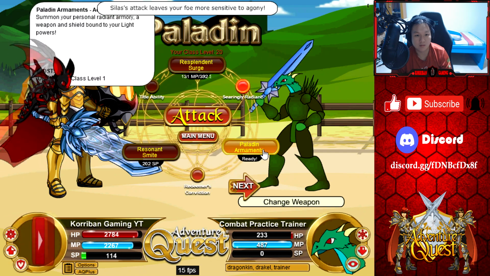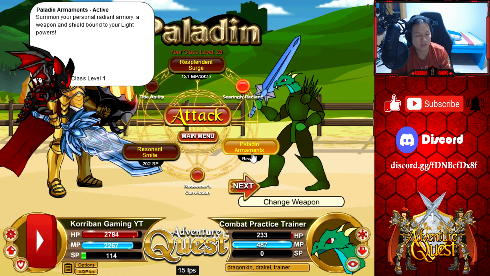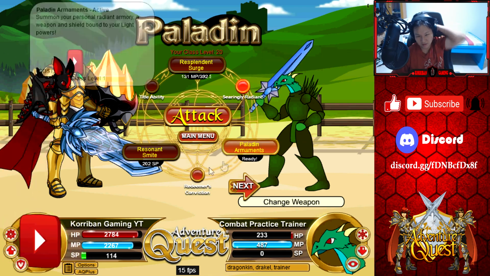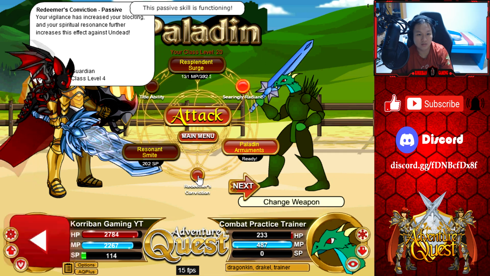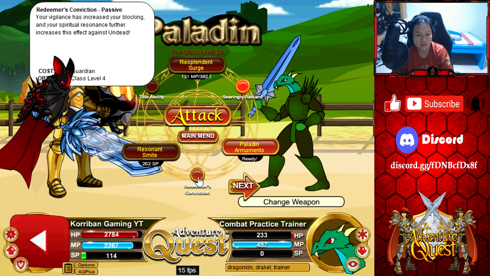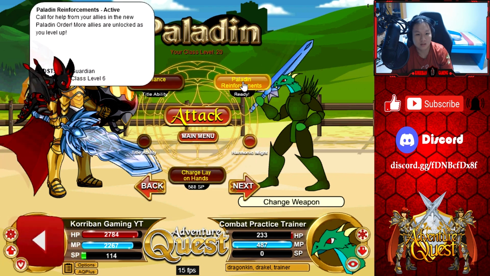And then here we have Armaments. This is really just another set of light equipment, nothing special. I think there's a bonus to undead, but I wouldn't use this over the regular equip, so this is pretty much useless. Redeemer's Conviction, this one increases your blocking, and your spiritual resonance further increases this effect against undead. Okay, so yeah, against undead mobs, you get more blocking inside of this armor.